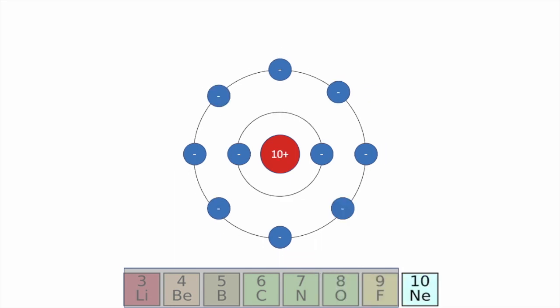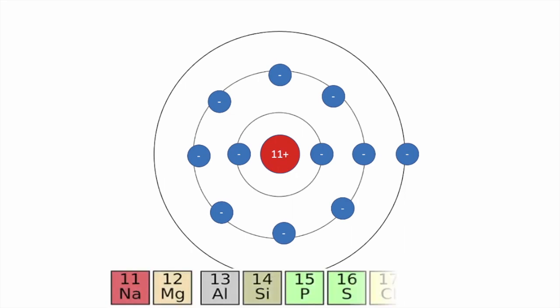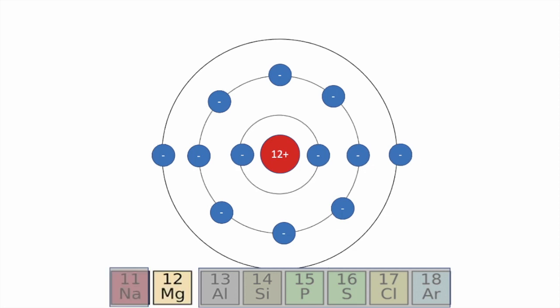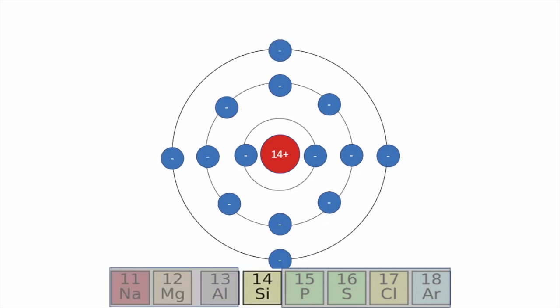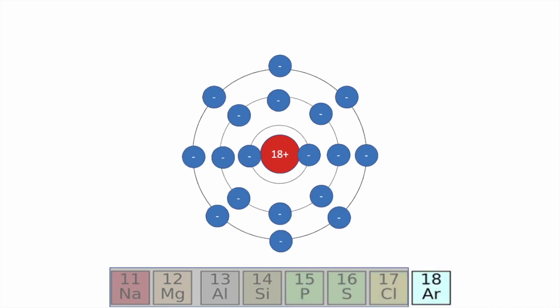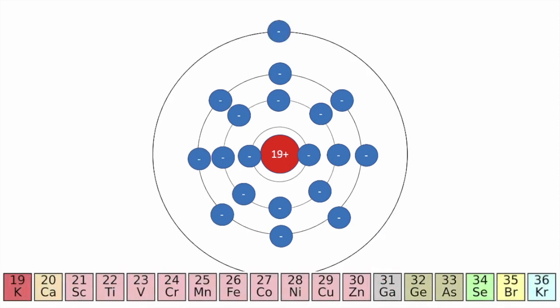Once we have filled the second energy level, we have to add a new one, and the atomic radius will get larger because of this. We're now in period 3. And as we move across period 3 and keep adding more protons, the increasing effective nuclear charge continues to pull the electrons in, and the radius gets smaller until we have filled the third shell. Then we add another one, and we're in period 4. The radius is larger again because we have added more shells.